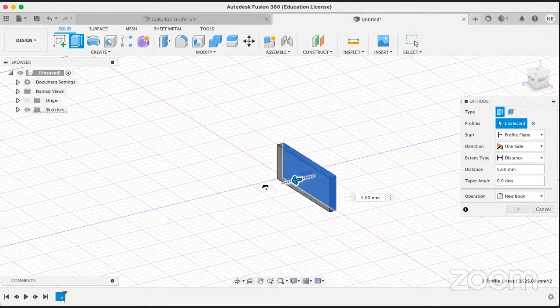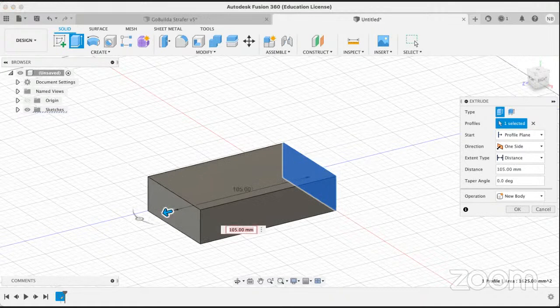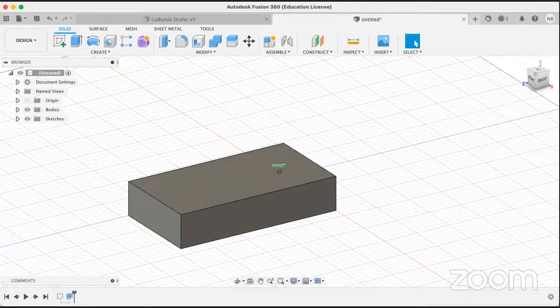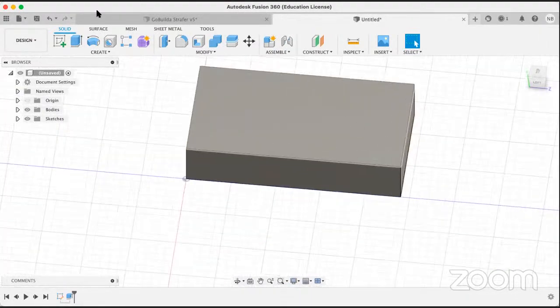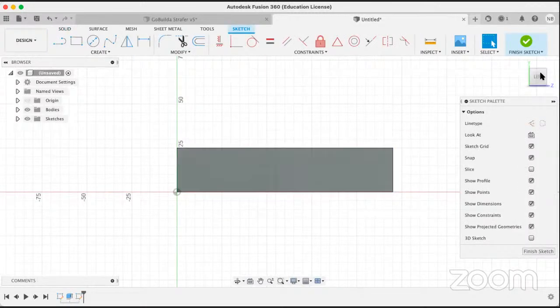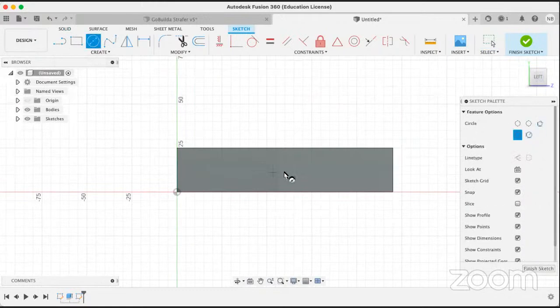And then as you can see, I have this arrow here, which I can use to pull either direction. And this makes it into a 3D object. So once I do that, I can specify how much I want it. So let's say 120 millimeters. And then I press OK. So now I have this 3D shape, and I can edit it directly using more sketches. So now if I wanted to make a hole in the middle, I can create a sketch on one of the sides that I want a hole on, and then I can edit that side using these options.